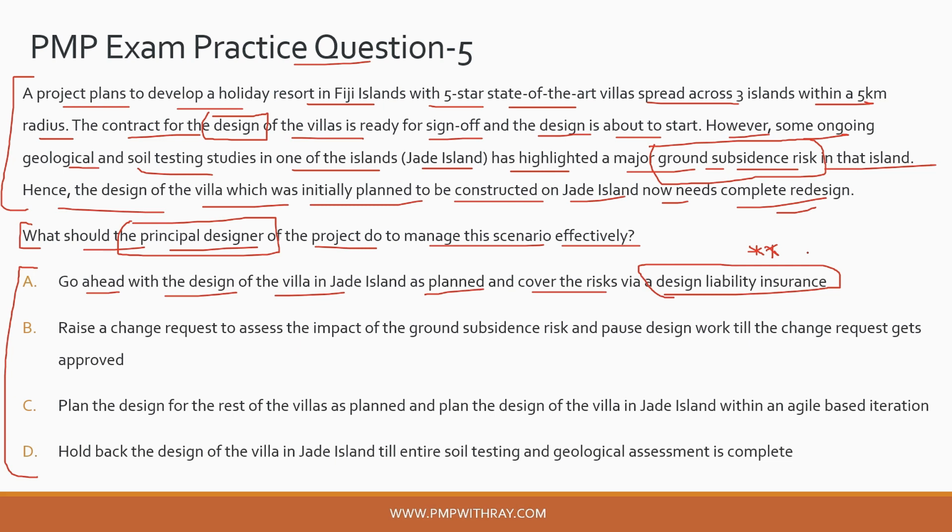Okay, now the thing is, for such a scenario where the ground subsidence risk has been identified and you are still asking an insurance company to provide you insurance versus the base design, this is not practicable, guys. No insurance company will want to insure such a design which has a big risk of ground subsidence which has not been mitigated effectively. So even if as a project manager you want to transfer that risk to an insurance company, no insurance company will be willing to take it up. So covering this risk is impossible for you via a design liability insurance.